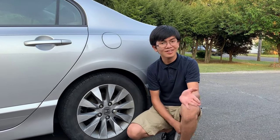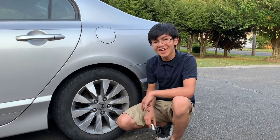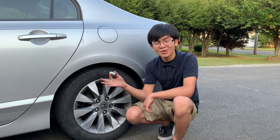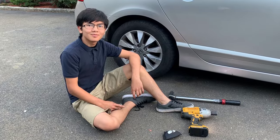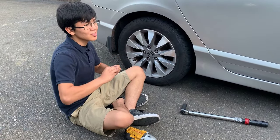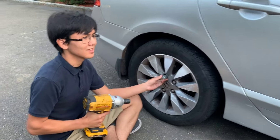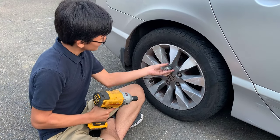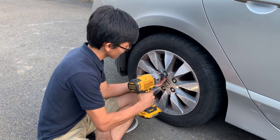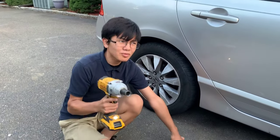Shout out to that tow truck — it was free and helped us get the car home. I bet my dad was wondering why this had to happen: not only did he order a new key, he also ordered new wheels, and it broke down right before he got them. I guess all's well that ends well. Now we're going to add it back on the other side using our impact driver this time. We didn't use the lock on the front wheels because they have a different type of bolts — something to do with lowering on the bolts. We're going to torque it; I think this is 300 foot pounds, so probably overkill.